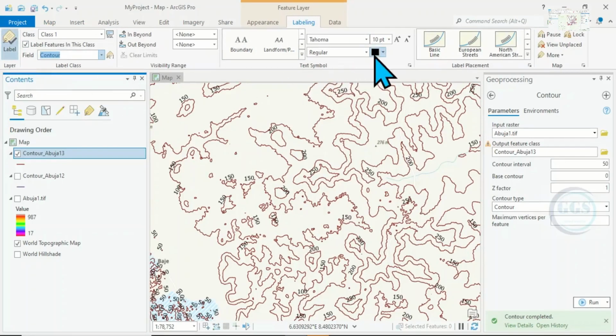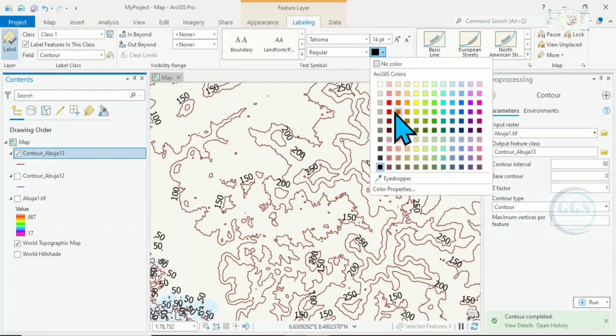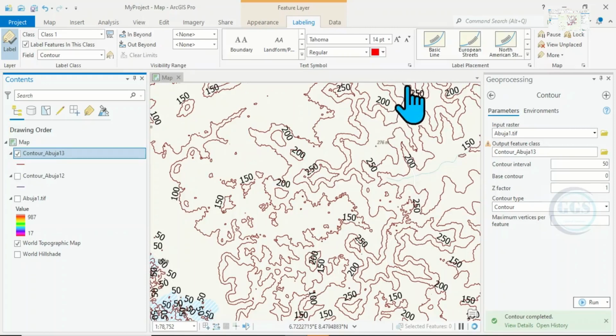You can increase the font size and change the color as well. Then you can choose the mode of labeling, whether on top of the lines or above the line. It depends on you.